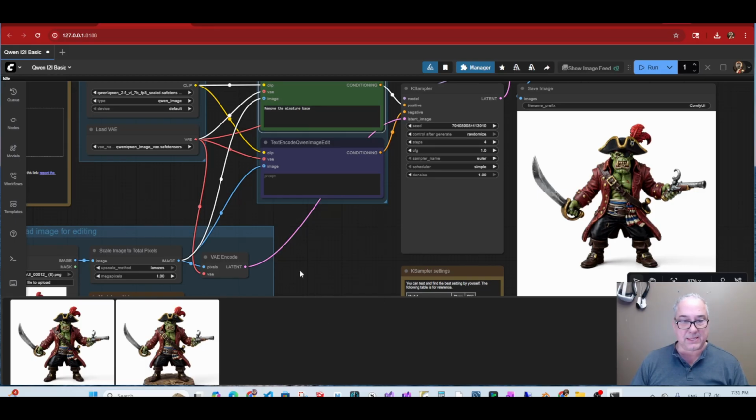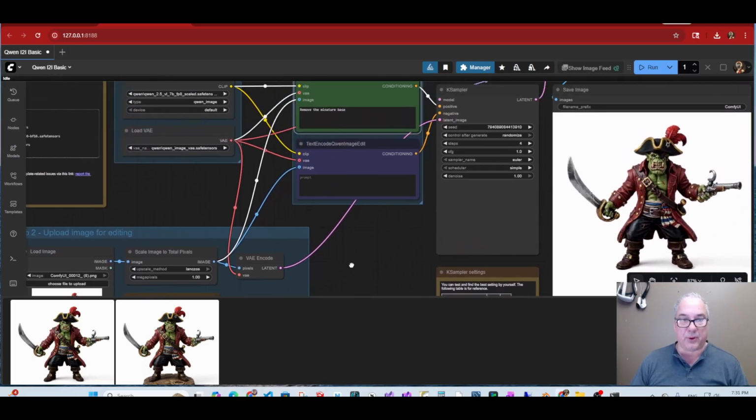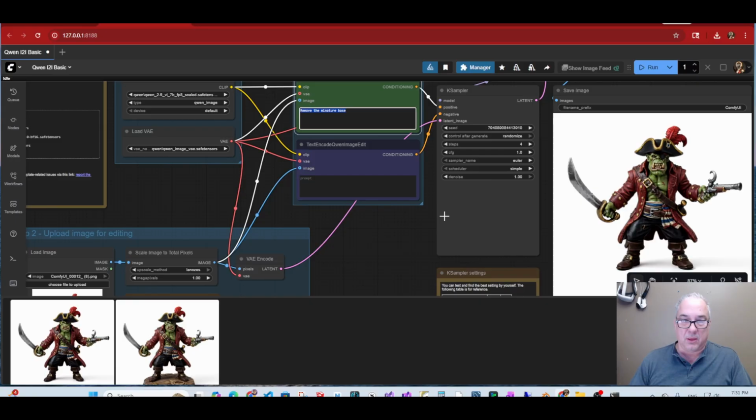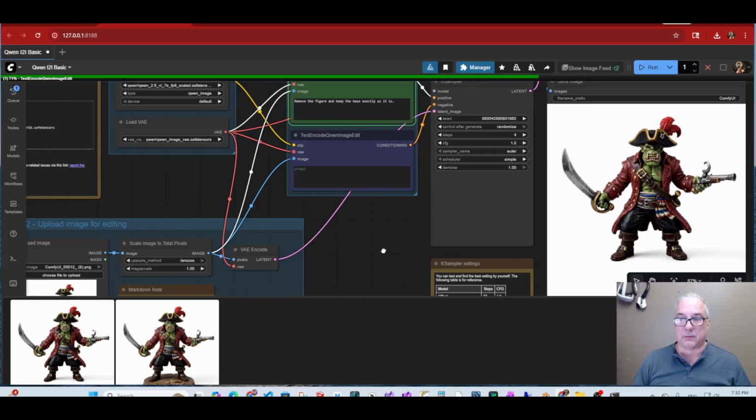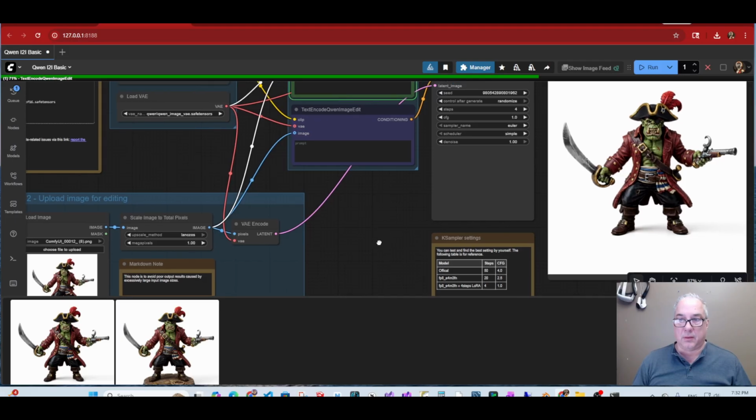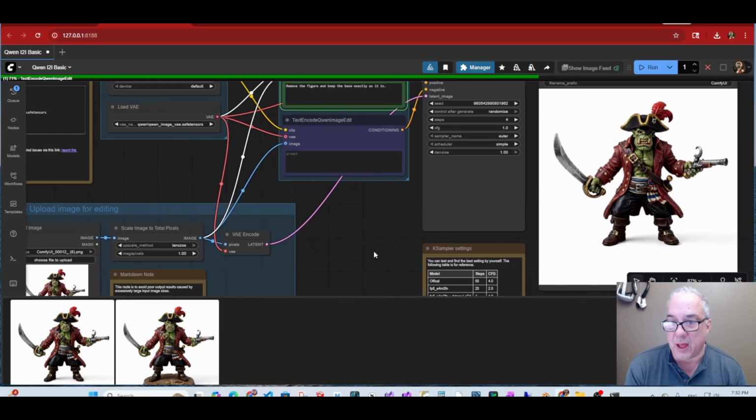We've removed the base. Now using the same input image, I'm going to change this. Remove the figure and keep the base exactly as it is. Let's go ahead and run that. If this works out, that will give us both the pirate and the base as separate images from which to generate the 3D mesh.